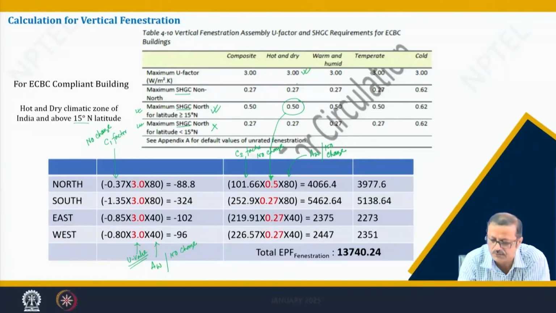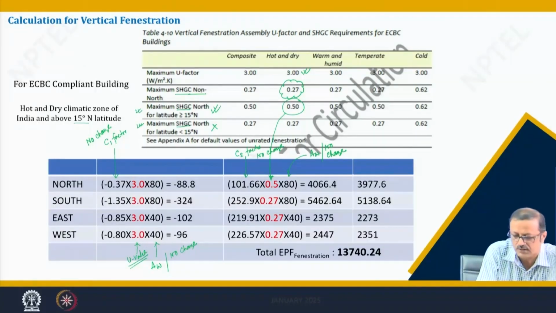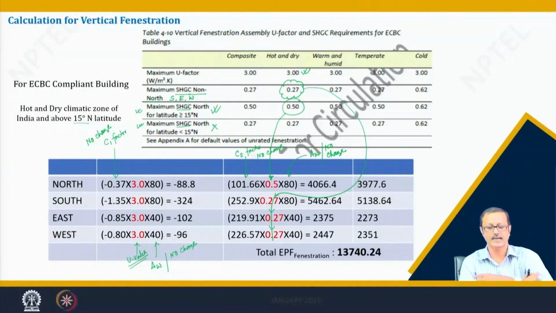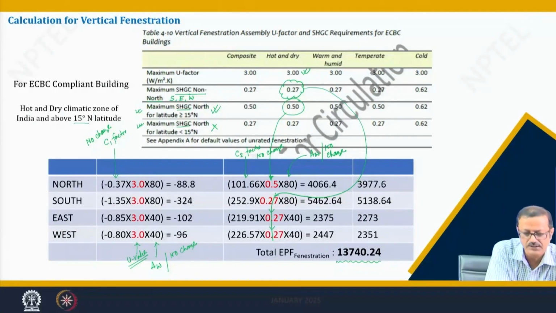So, the non-north SHGC value is 0.27, and this is for south, east and west. That comes here, that comes here. This one and this 0.27, I multiplied and added up, and this is my value, but please remember this is for the ECBC compliant.